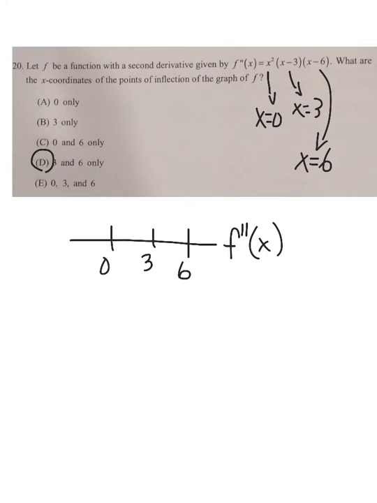And then you're just going to plug in numbers. So, for example, you could plug in -1, you could plug in +1, you could plug in 4, you could plug in 7. And I would plug them right in here and see if you get positives or negatives. Okay? So when you do that, I have a positive, then a positive, then a negative, then a positive. So just be a little careful. Be a little careful here, because we're not having any sign change here. So 0 is not a point of inflection. So the only points of inflection would be 3 and 6, because we have sign changes about those points. The answer is choice A.